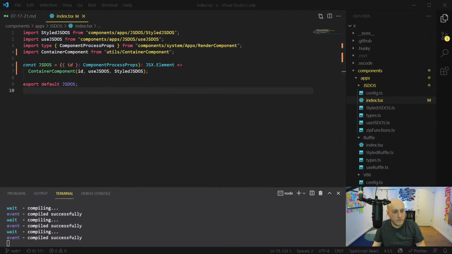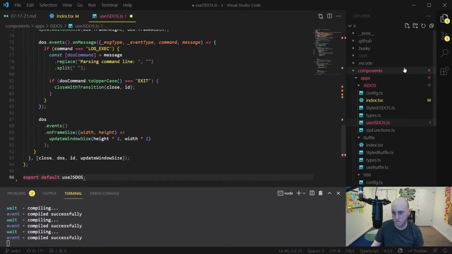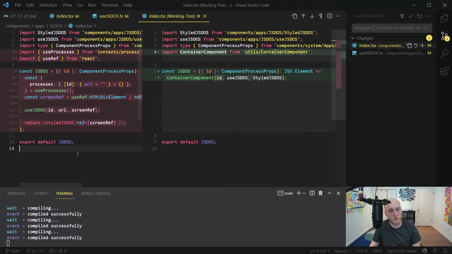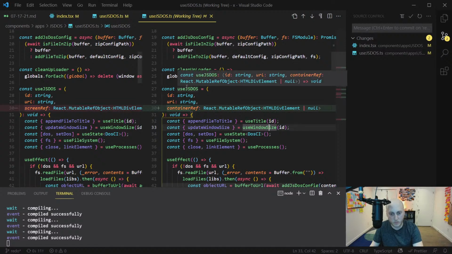Now there's another piece to this JS-DOS one, I think. Yes, I think the hook itself needed to slightly change to fit this new formatting. And let's take a look at what changed. So as far as the component, I pretty much removed everything that was generic and turned it into just that. And then for the hook, what changed? Good question. Oh, why is it not showing? Oh, it is showing. I just happen to be right on the right line.